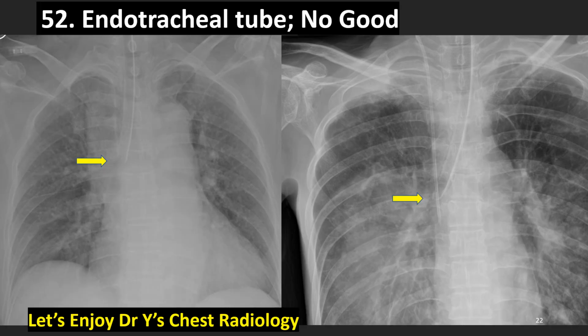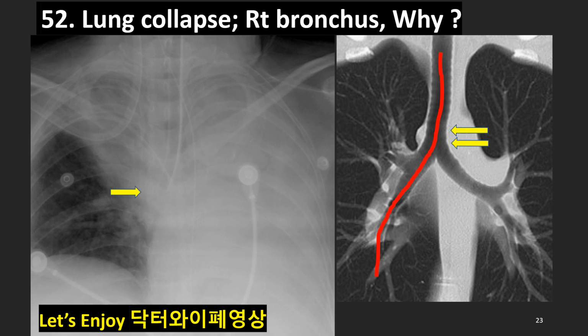No good position examples of tracheal tubes. One is in the right main bronchus and the second one is almost in the right bronchus intermedius. The left side chest radiograph shows us a rare extreme example of malposition of a tracheal tube tip. The tip is in the right bronchus intermedius. That's why we see the right upper lobe collapse and total left lung collapse.